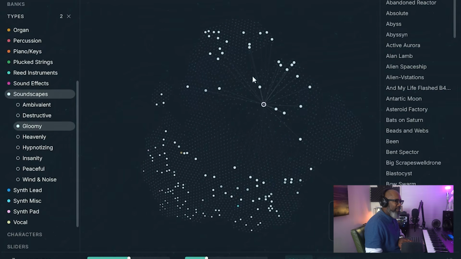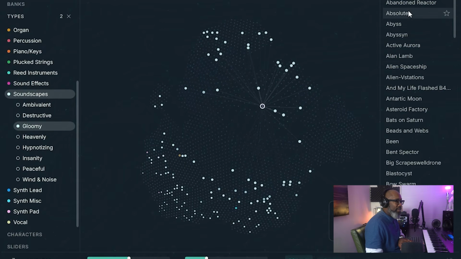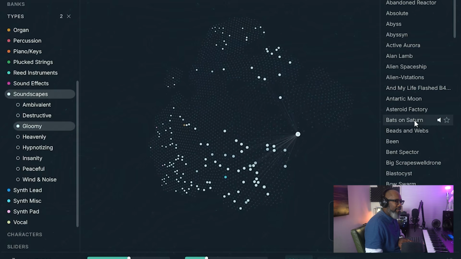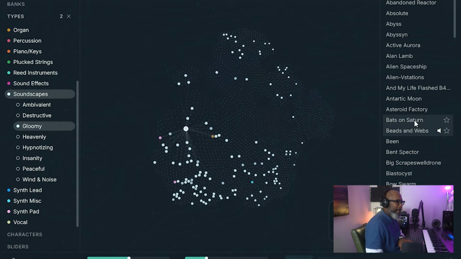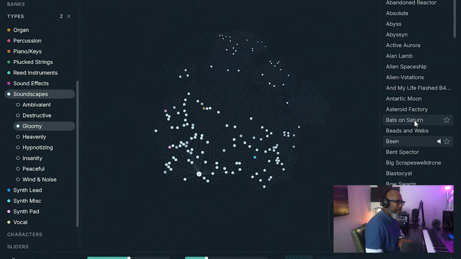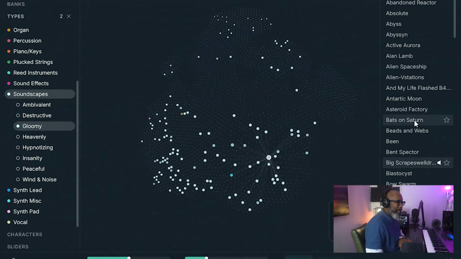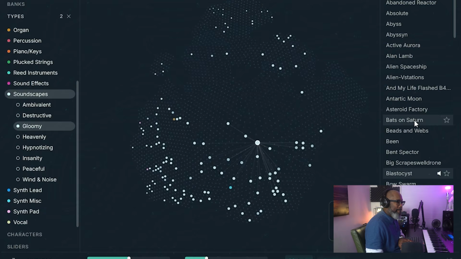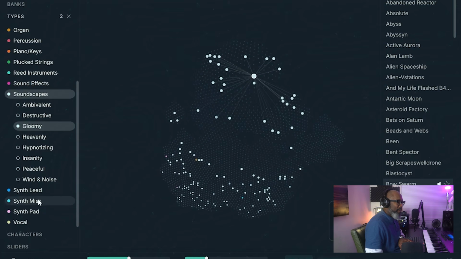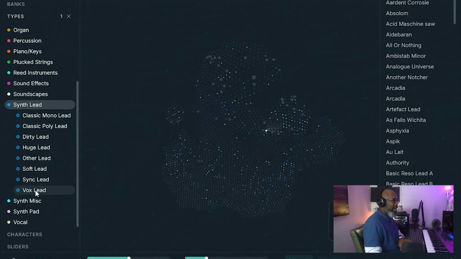And of course, with the different presets, when you're going through and checking the sounds, this is how they go. All right, let's check out some leads.